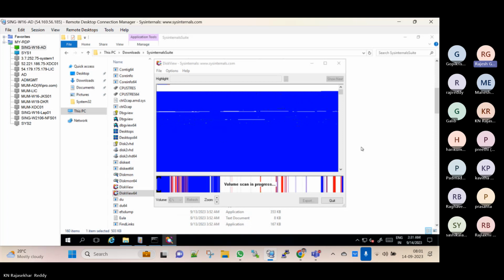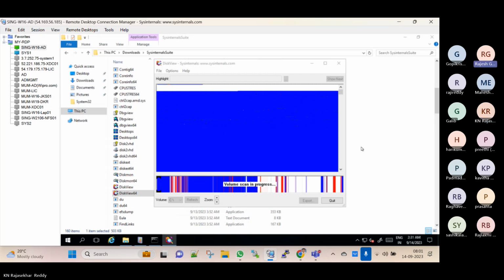Your hard disk scanning is going on now. Whatever drive you have created for the operating system, that's the C drive. The C drive will be completely scanned and it will show you if any bad sectors are available. But my suggestion is that this is not that effective a tool.